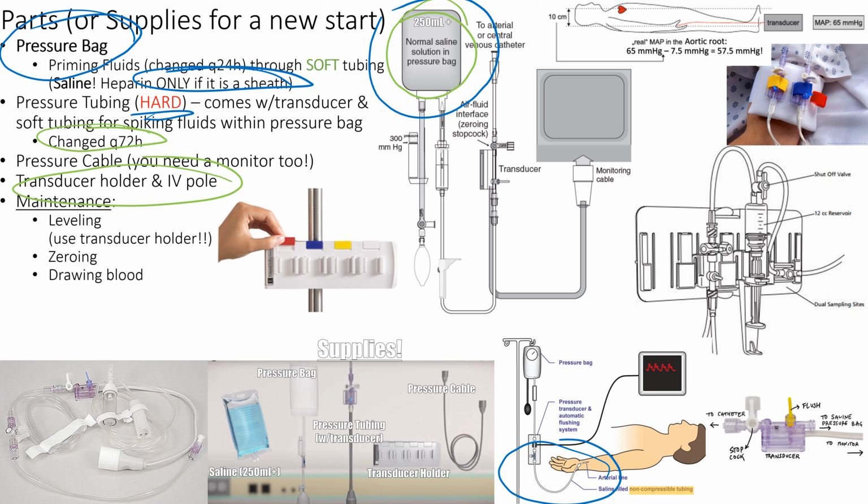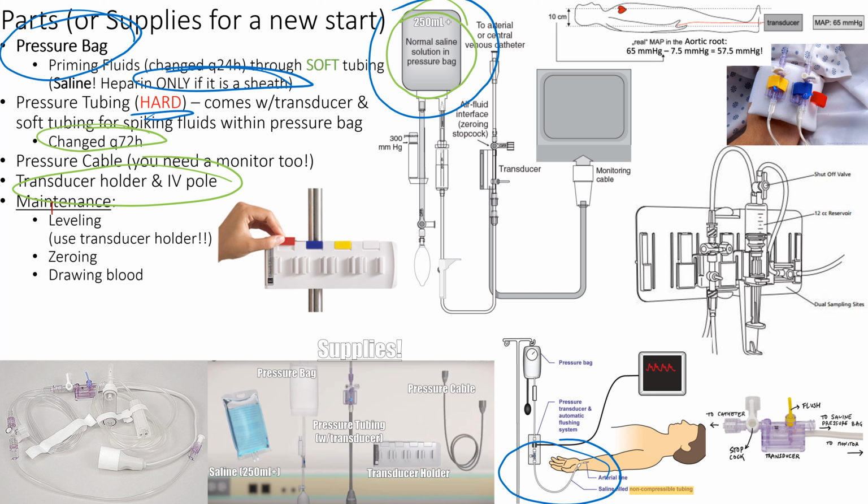It's a little deceptive. It looks like it just slides in, but there's actually 2 different levels inside of it when you put it in there. So you just got to trust the process and push it all the way down, right? It doesn't fit into the top half. It does fit once you push it all the way down. And then you need an IV pole because we're not going to tape it to someone's arm, because that's going to get you bad pressures, or inaccurate pressures, I should say.